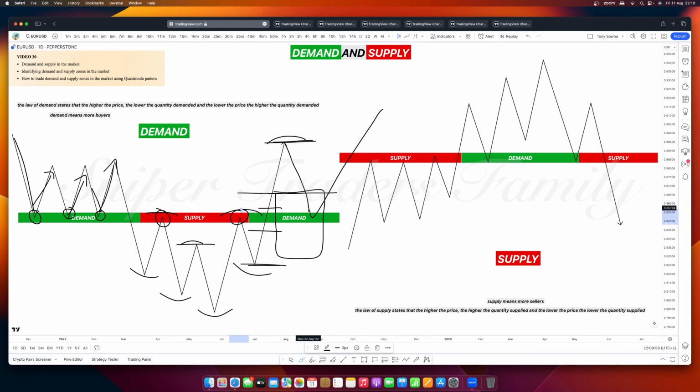And I'll come into the future, many of us that really understand how the market works are going to be looking to buy in this area. Big institutions are going to be looking to buy in this area because this is a strong area of demand. Are you catching it now? That's it. So this is how to trade a demand and supply zone in the market. Demand, rather. I'm going to show you for supply, but basically, it's the same thing.